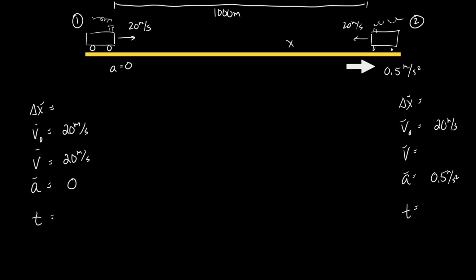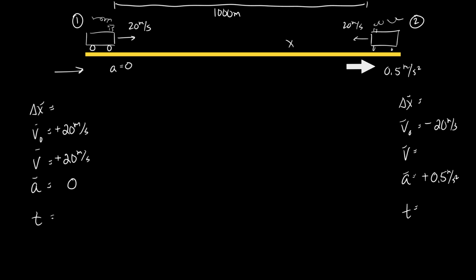So if I make to the right positive, that means train 1 has a positive velocity at the start. Train 2 has a negative velocity at the start, but has a positive acceleration at the start. I'm applying my information consistently across both things. You don't have to do it this way. There are other ways to do it, but I'm going to be consistent.